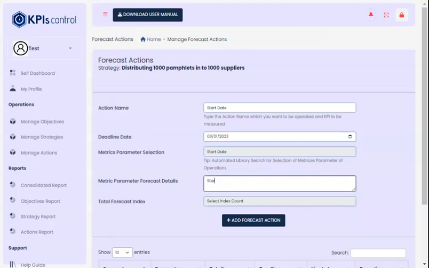Started onboarding process. Okay. So index count is out of 50, the index count is maybe 15 or it can be 10. Okay. I have forecasted this action.